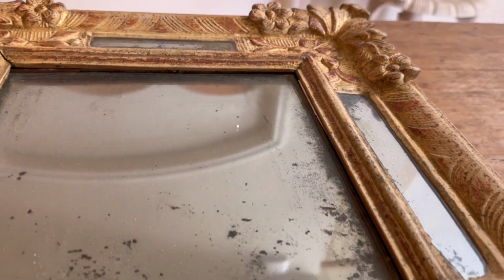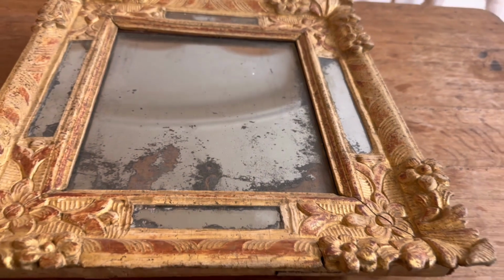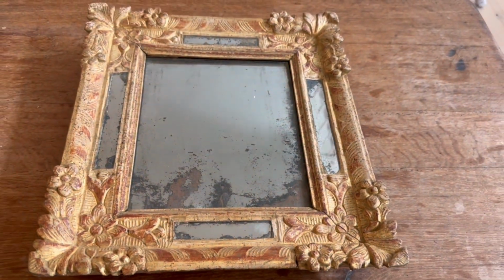Here so that you can see the detail. I love a mirror with patina. I'll show you sometime, but in the powder bathroom, I have painted it a French roast, a really dark brown. And the mirror that we have in there is very patinaed. And the character that it adds to a space, you just can't get with new items. And things like real gold gilding on frames is very hard to find. A lot of it nowadays is fake, and in person you can really tell the difference.